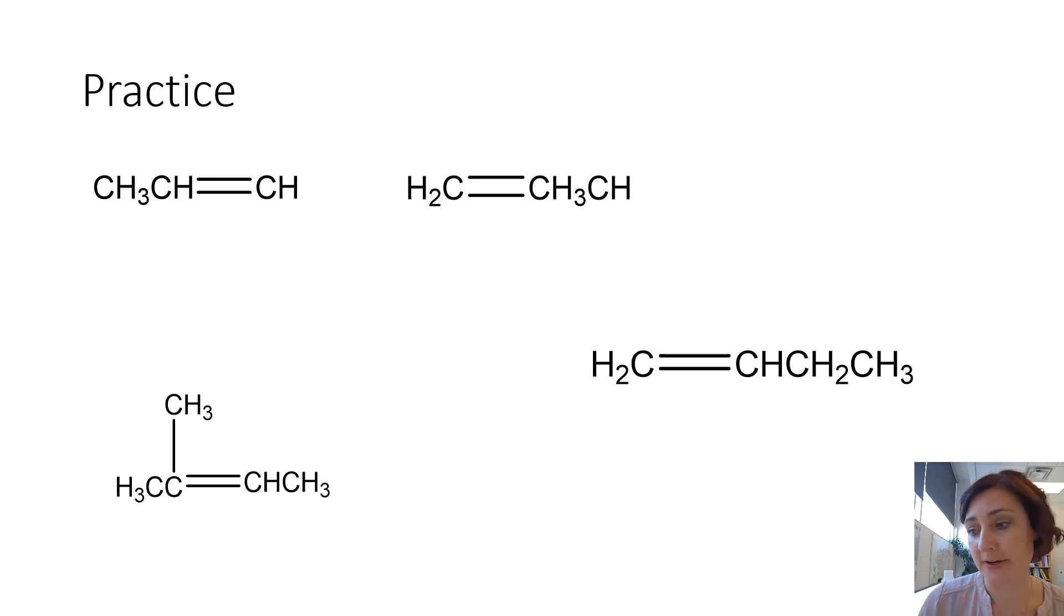So let's do some examples here. In our first example in the upper left-hand corner, we're going to make this our blue example. I'm going to start by drawing a line through the longest chain of carbons that includes a double bond. Easy peasy, lemon squeezy. It looks like we have a three-carbon structure here. So in this situation, I'm going to double check if I need to number this or not. I can either number this one, two, three, or this double bond could be in this position, and we would number it one, two, three. Either way, wherever that double bond is, it's going to be on position number one for our carbon.